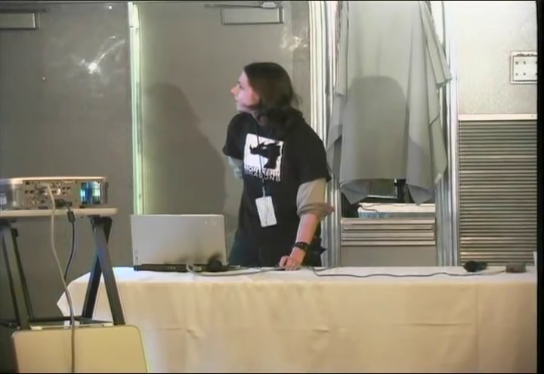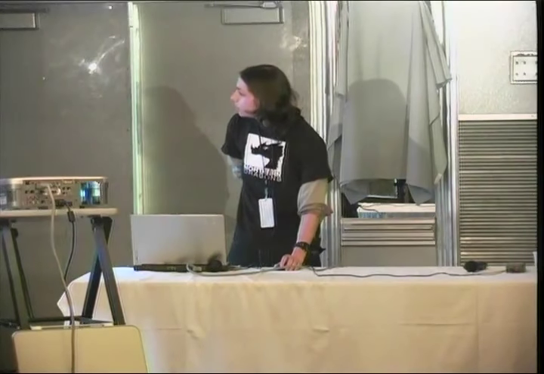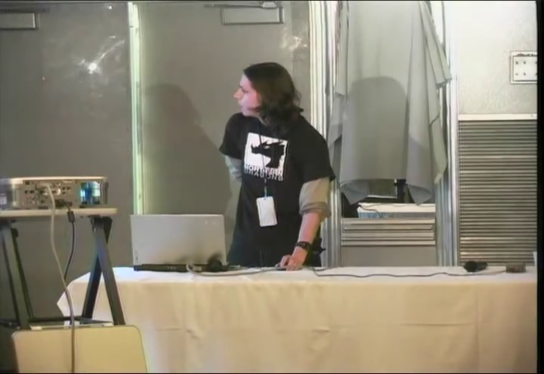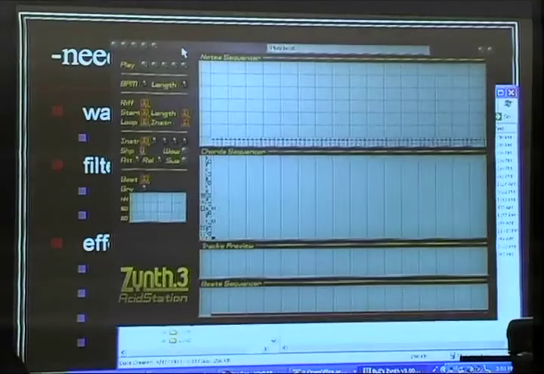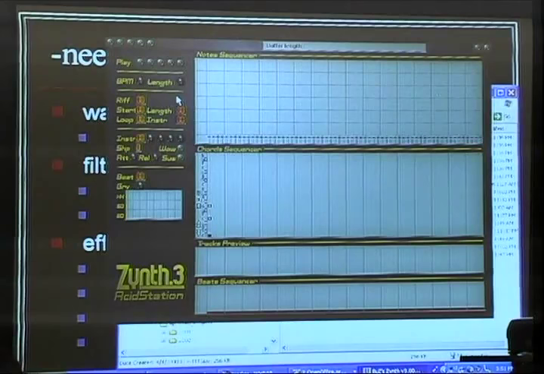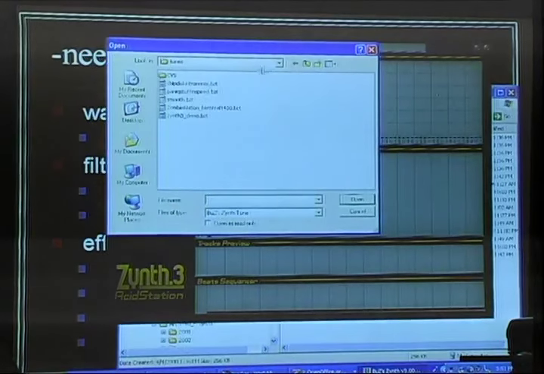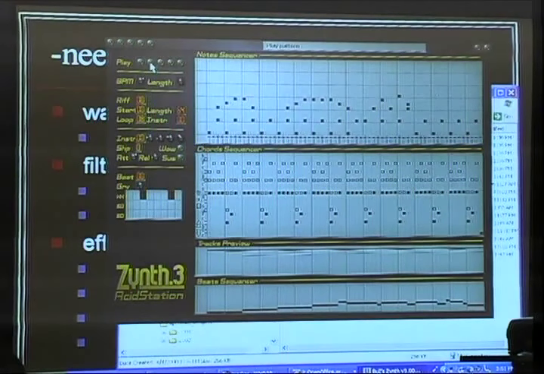The tool basically sucked. After that, I started on a new one, which was quite close, but with synthesized waveform instead of ripping off the sound bank. So it was this one, Synth 3, the Acid Station. I was a fan of the acid sounds when I was writing that, so I was trying. This one has tunes. I tried for fun to emulate something that is known. Not the pattern, the old tune.